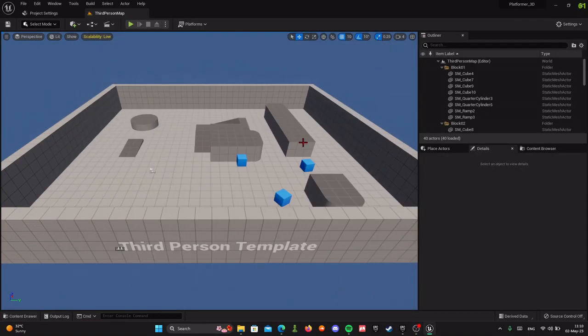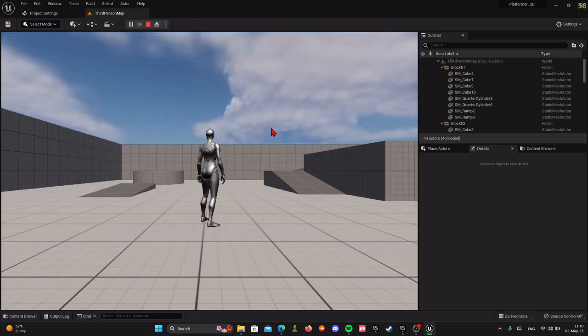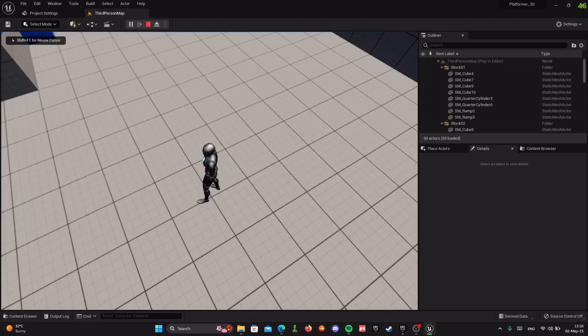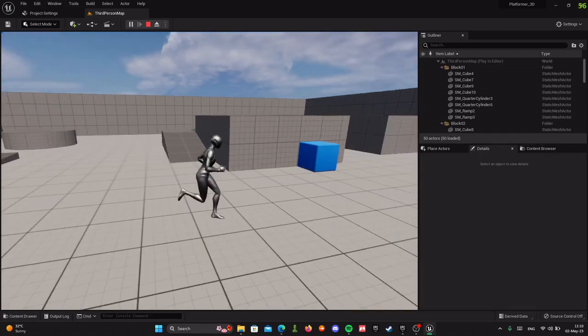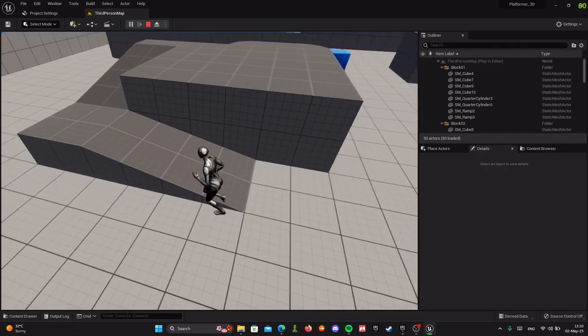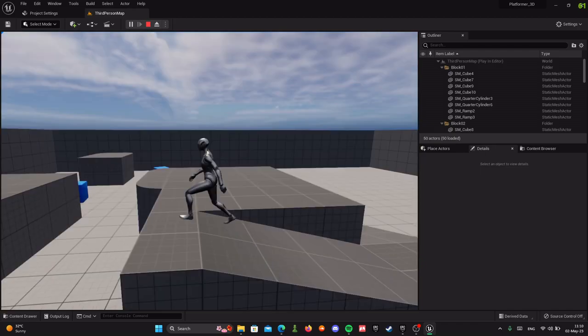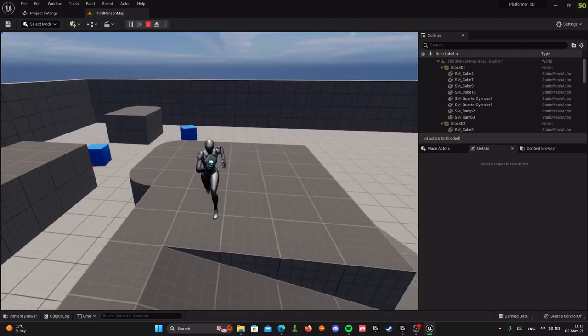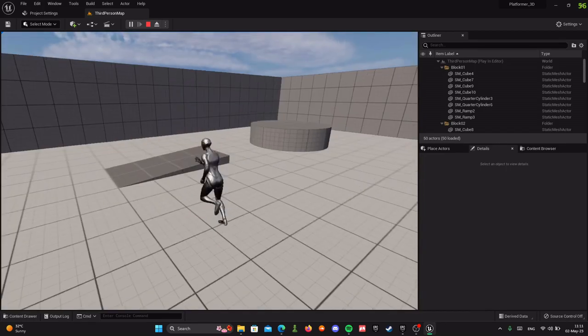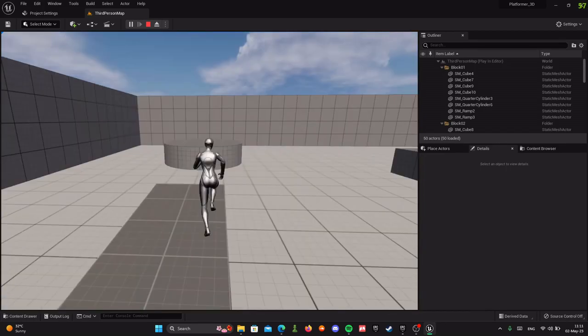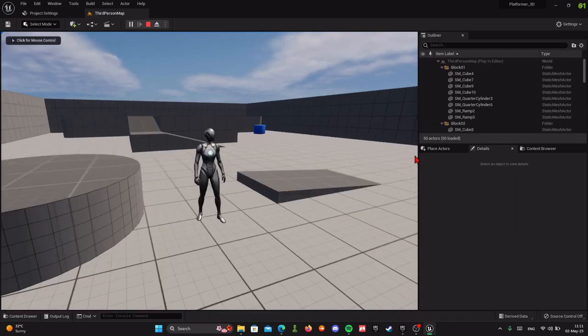Okay, now that our project is open, we can see that if we click on play, we can see our character in a small world that has automatically been generated by our Unreal Engine. Our basic movements are also set up. We even have a jumping animation set up, and we can move, jump, and do whatever. So now we are going to add more functionality, our own character, and create our own world.